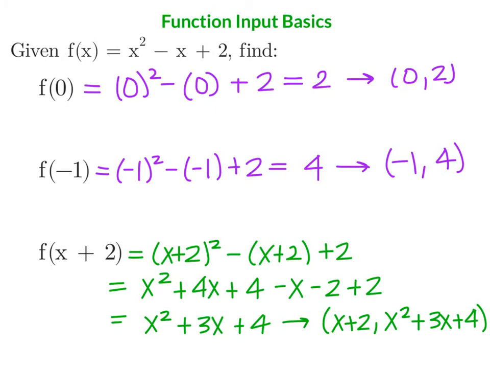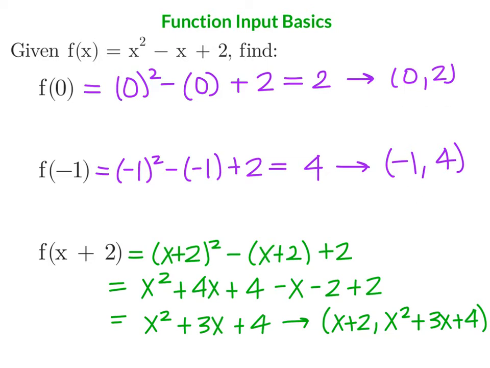So I can do some algebra here, right? If I plug in 0, I put it in for every x that I have, and I simplify it, and I end up with the output of 2. Another way to think about that is an ordered pair with an x and a y that correspond on a graph, which we could totally graph as well. And then I can also plug in another number like -1, and I would get a number output much like when I plugged in 0.